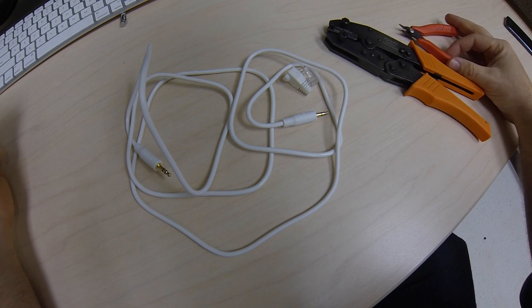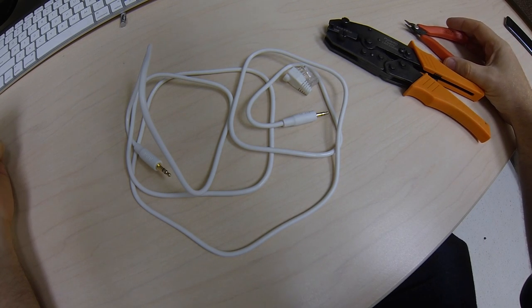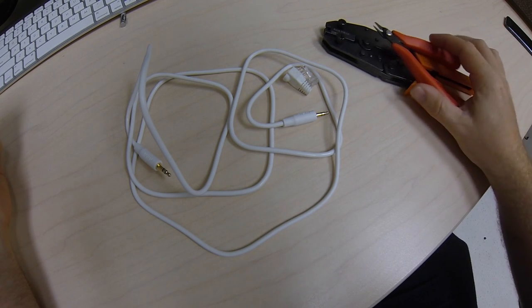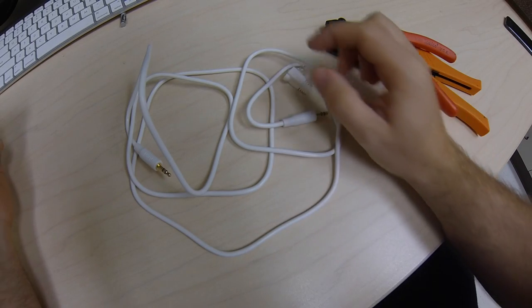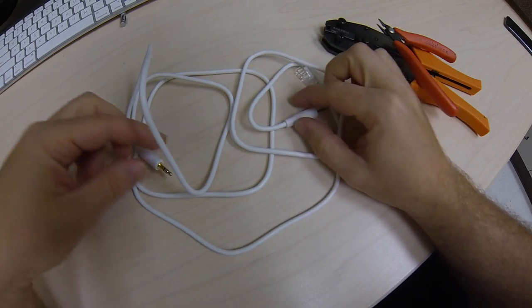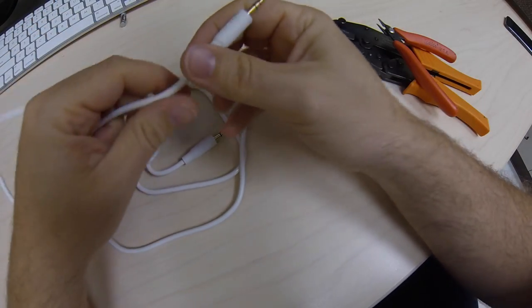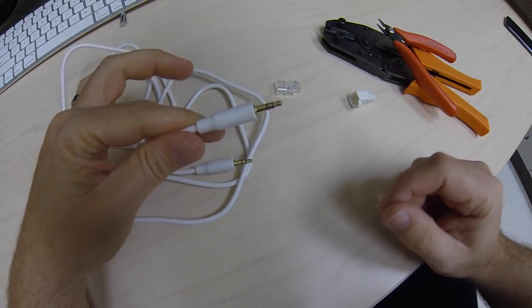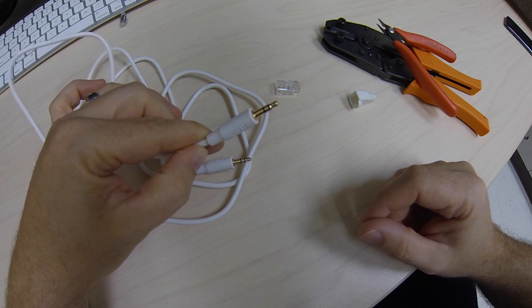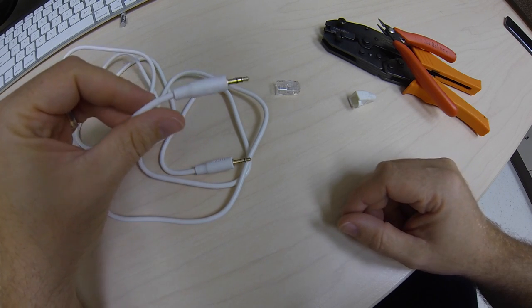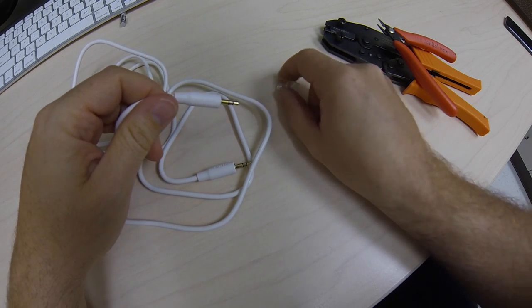I thought I would do a real quick follow-up to the post I made yesterday on unbalanced audio over UTP. I'm going to do a different style here - I did RCA in my other video, but this one I'm going to use 3.5 millimeter mini style stereo plugs and run four channels of audio over one UTP.